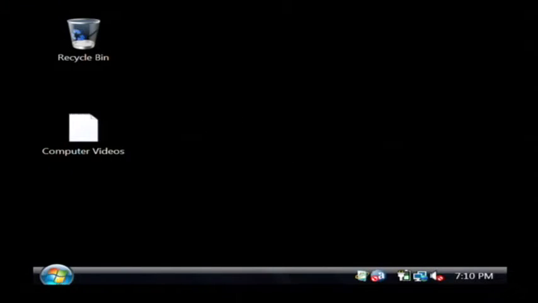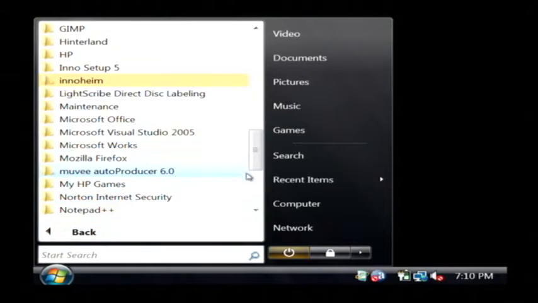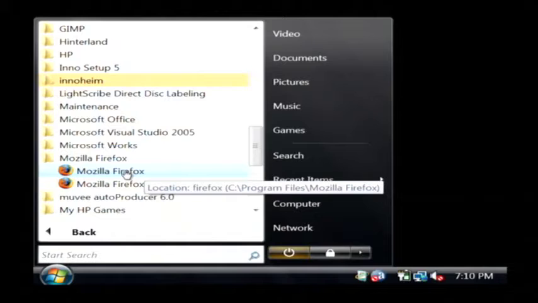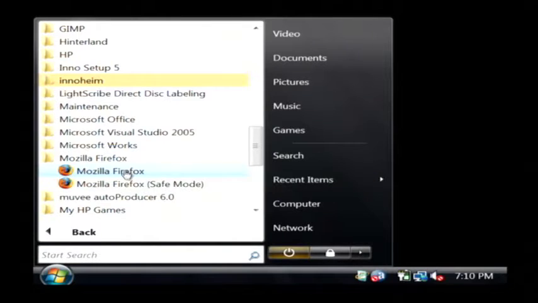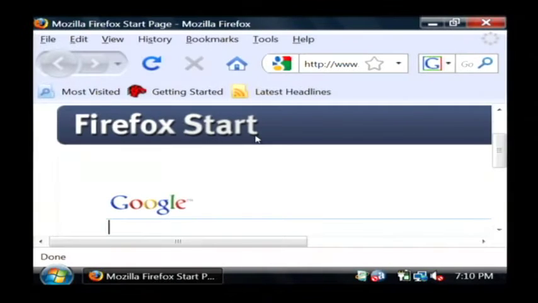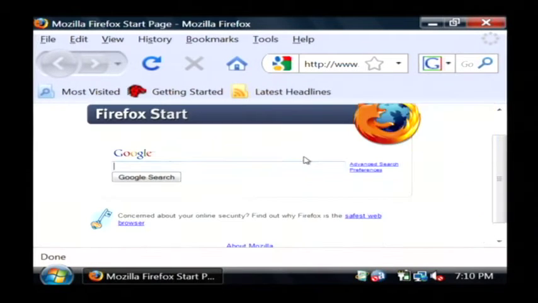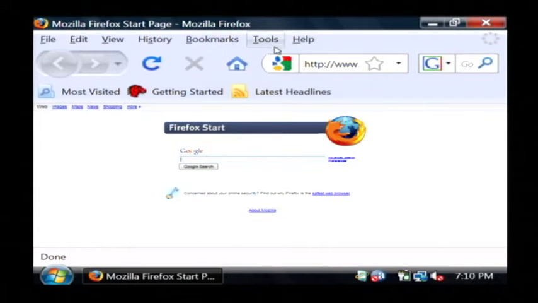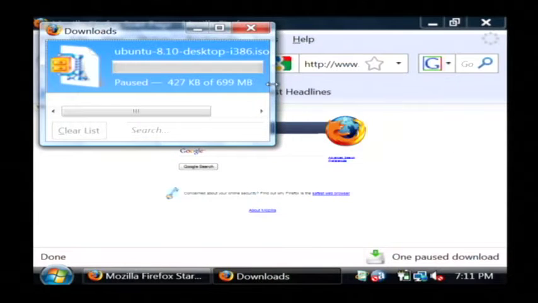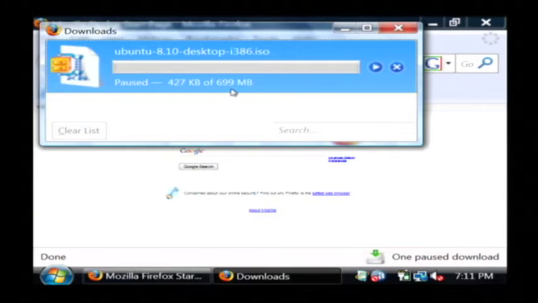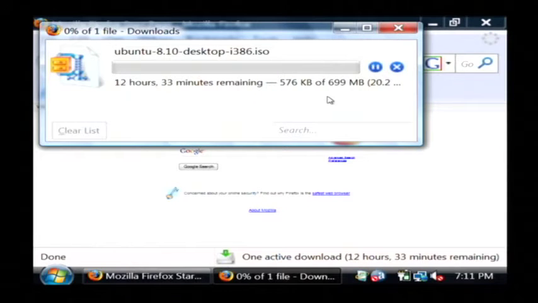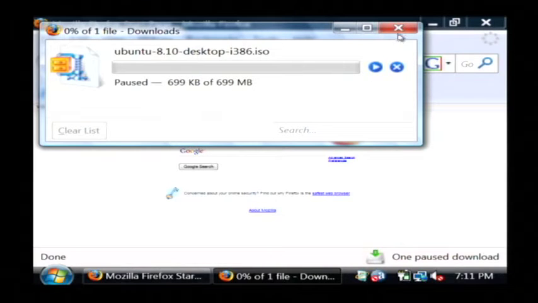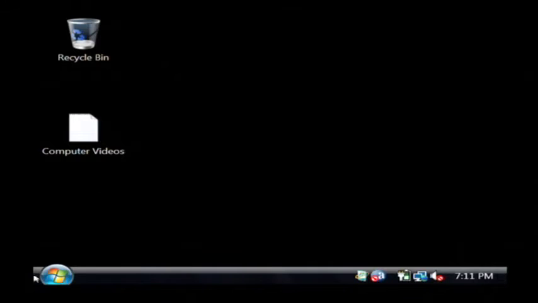Now, one suggestion I have is to use the Firefox web browser as opposed to Internet Explorer. And the reason I say that is that Firefox will allow you to pause downloads while they're in progress. Rather than clicking cancel on a large download, you can actually, within Firefox, begin downloading a file and then pause it, close your browser, and open it later. Just go to Tools and then Downloads. And as you can see, I've got a large file, 600 megabytes or 700, downloading right now, and it's paused. If I press Start, it will start that download again right where it left off and continue. I can pause it again, close my browser, disconnect, and pick it up tomorrow night if I'd like.